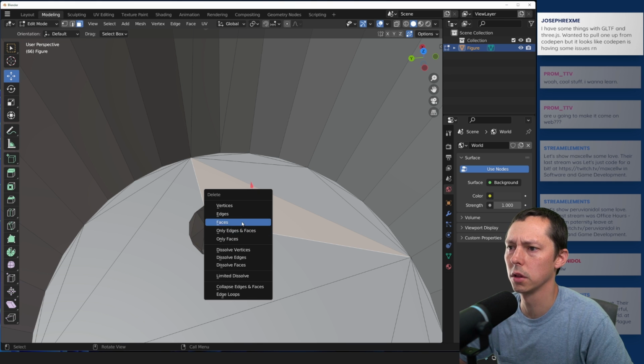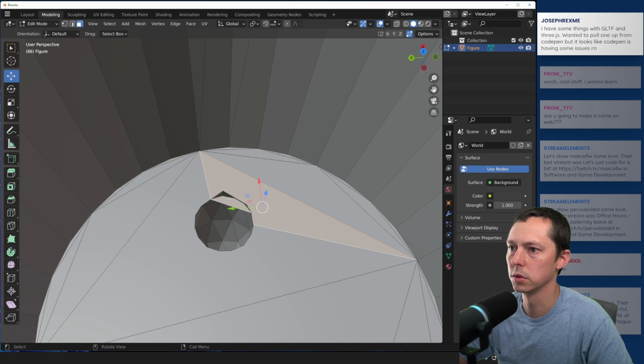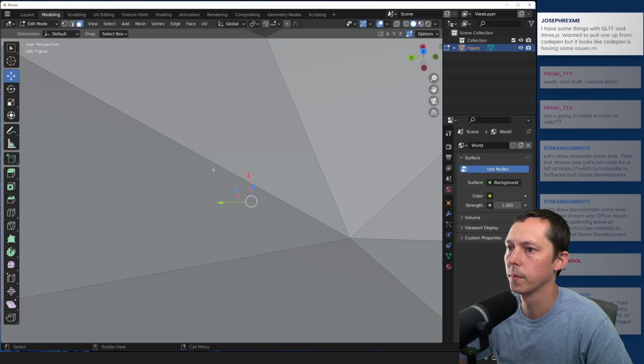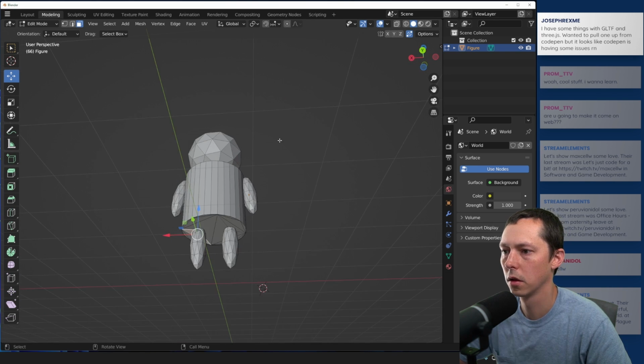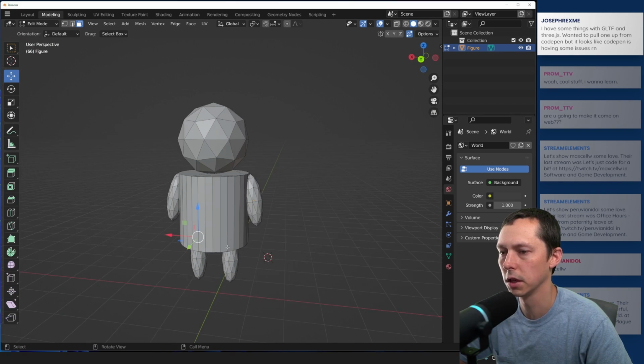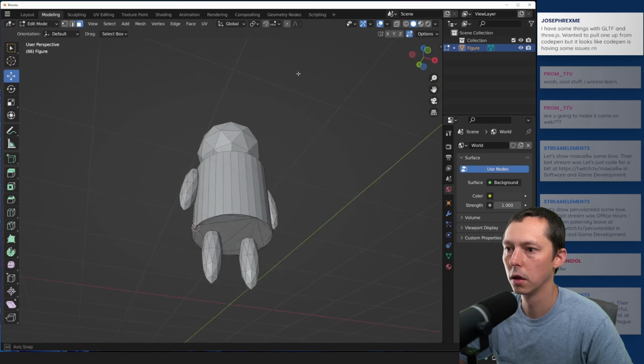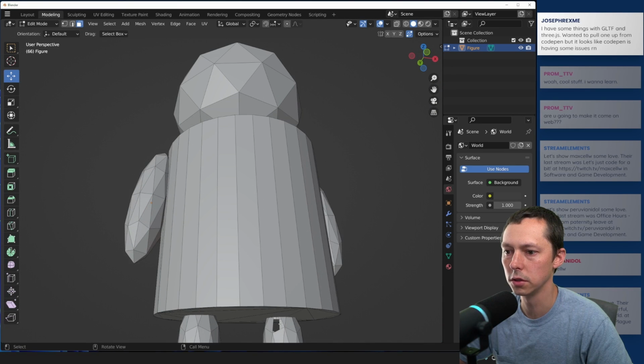That's a weird cut there. Wonder what's going on there. It's like selecting that whole piece. I guess I'm not gonna worry about it too much. As long as I don't have a hole.